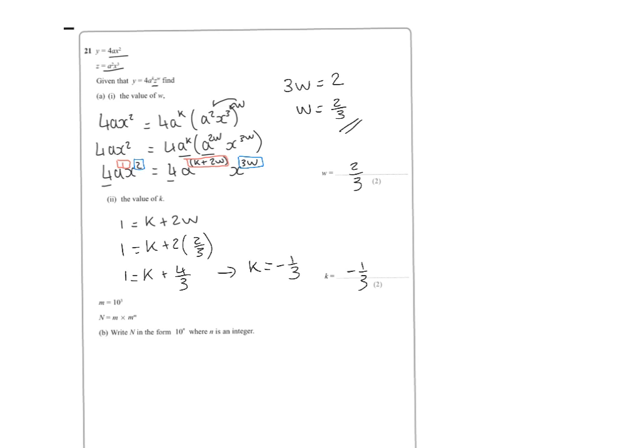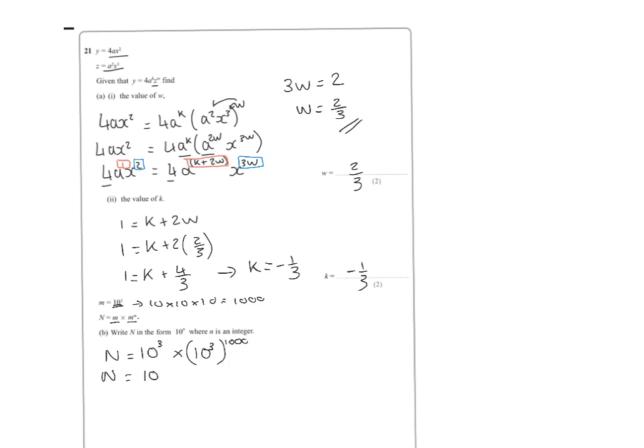Now, if we have a look at the last question, again, it's just all to do with laws of indices. N is equal to m times m to the power of m. So in other words, we can write n is equal, we know that m is 10 to the power of 3, so 10 to the power of 3 times 10 to the power of 3 raised to the power of m. Well, 10 to the power of 3, guys, is just 10 times 10 times 10. So we could actually simplify that to 1,000. So we're raising that to the power of 1,000.